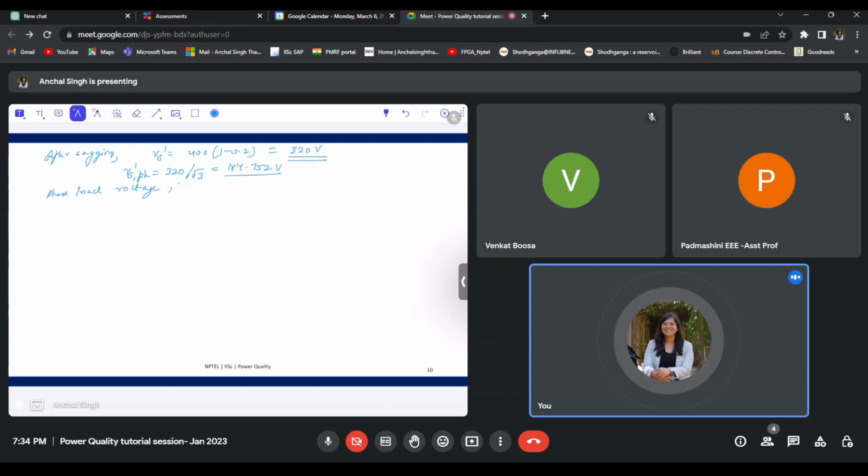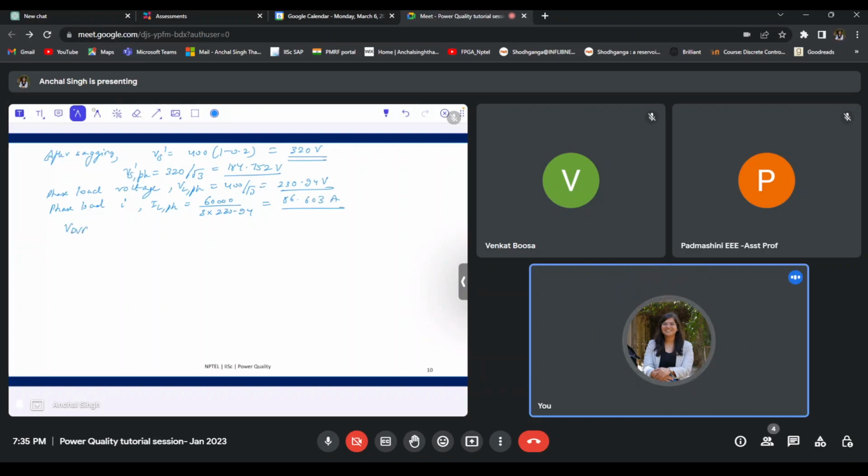Okay. Now we know the phase load voltage that should be there for voltage regulation. After voltage regulation, the load voltage per phase will be 400 by root 3, that is already calculated as 230.94 volts. And the phase load current, that is IL phase, will be given as 60,000 by 3 times 230.94, and this power factor will be unity. So after compensation, this will be my load voltage and current, right?